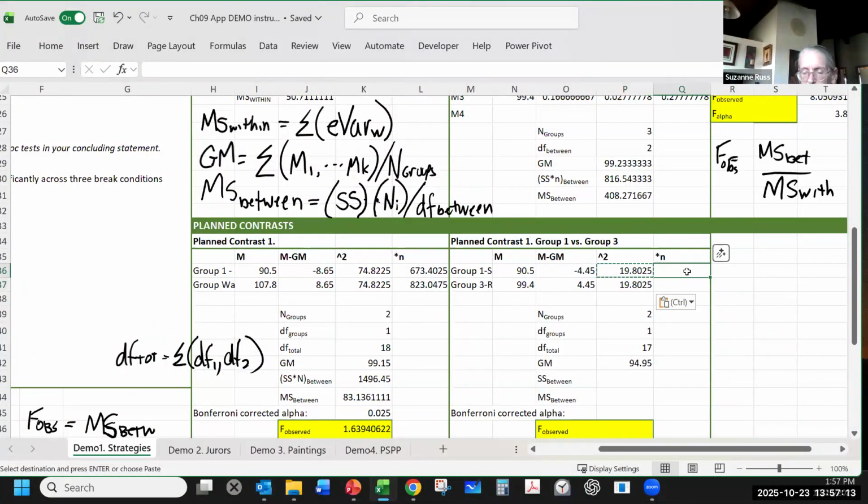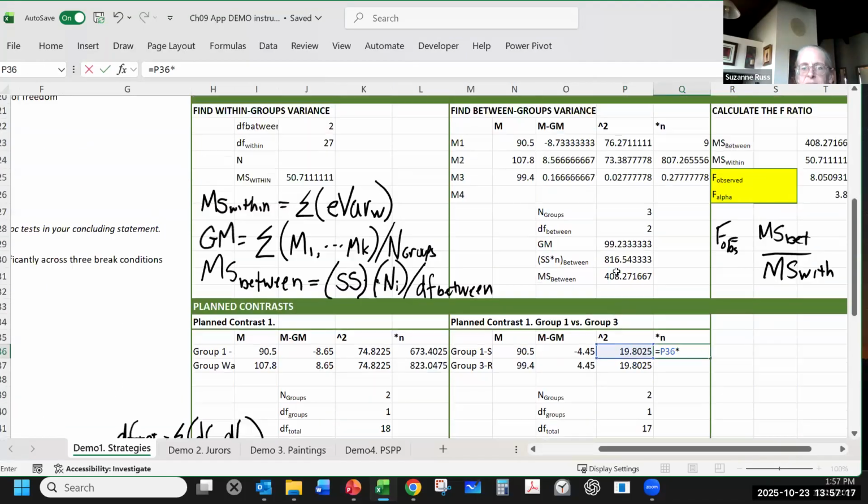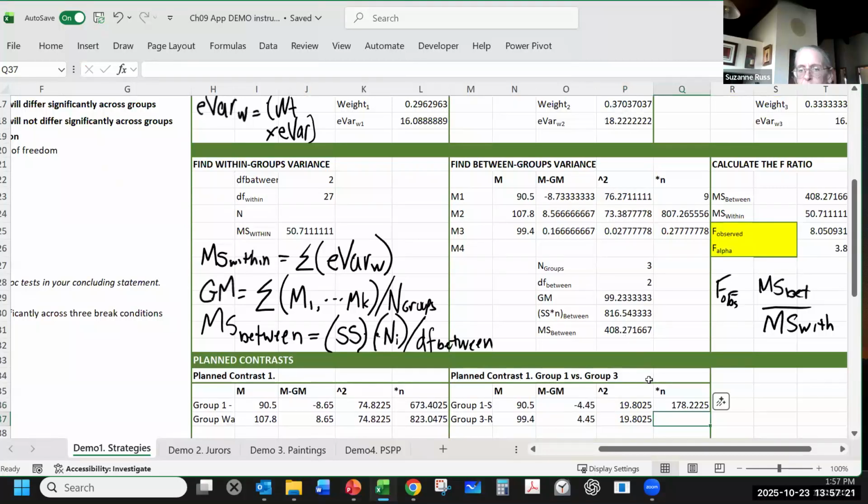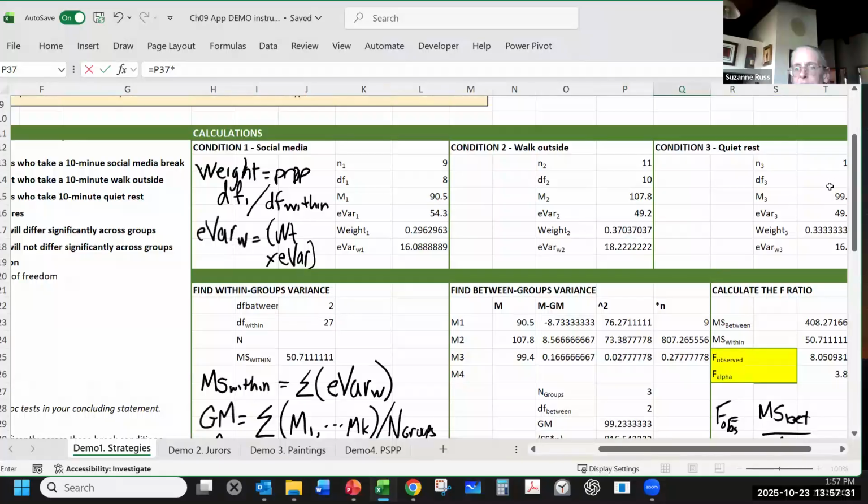And let's multiply times n. We'll multiply this one times the n for group 1, which is up here. And we'll multiply the second one, selecting this squared deviation, and multiplying it times the n for group 3, which is up here.